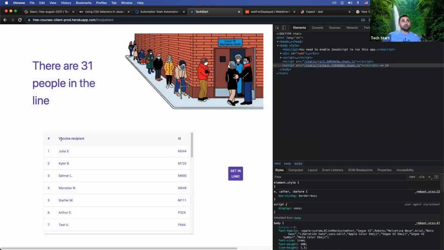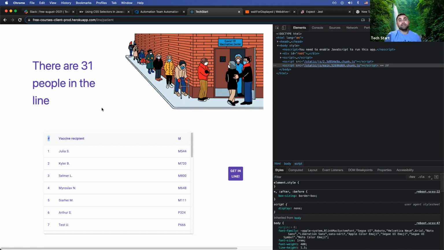And sometimes there is something that has a low priority. For example, if this icon is not displayed over here, it's not a big deal. Even if it's not displayed, you will report a bug, but the priority will be very, very low because it doesn't break anything. The functionality remains the same. Users will be able to add themselves to the line and everything will be working. The only problem will be that the icon is not displayed over there. So it's not a big deal.